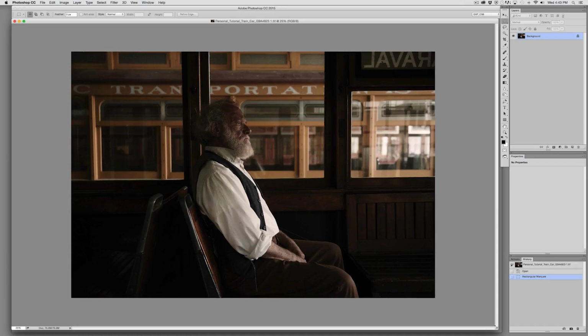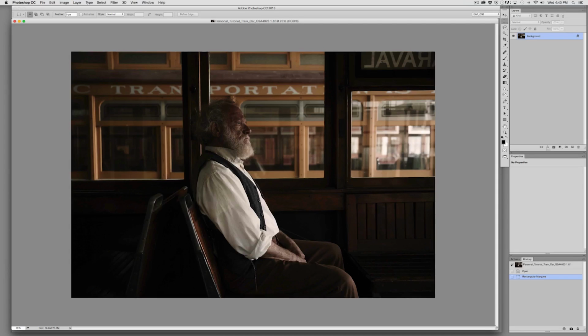We already did some of this without me really mentioning it in depth, and that was pushing back color. Color gets a lot of attention in photographs, and we talked about that in color theory. Here in Photoshop, I already toned back the yellow so that this didn't become all about the train car in the background. We want the focus to be on the guy. So I ask myself, where do I want the focus to be in the picture, and what can I do to enhance it?